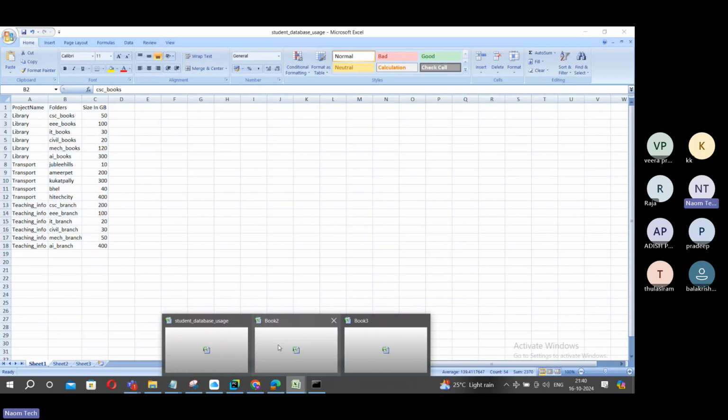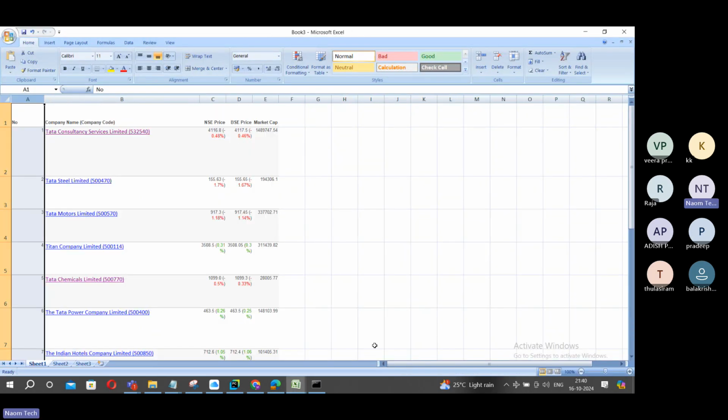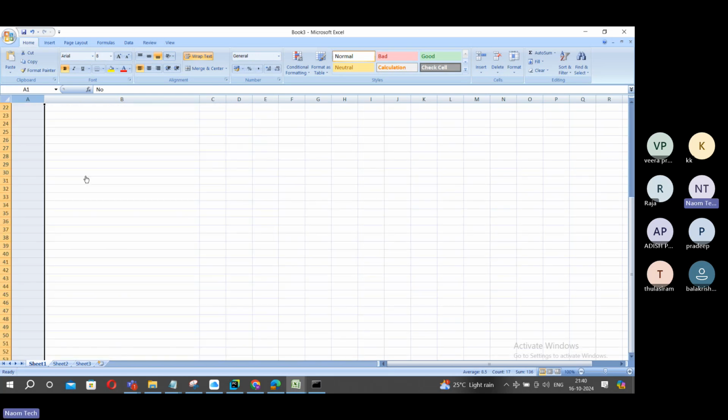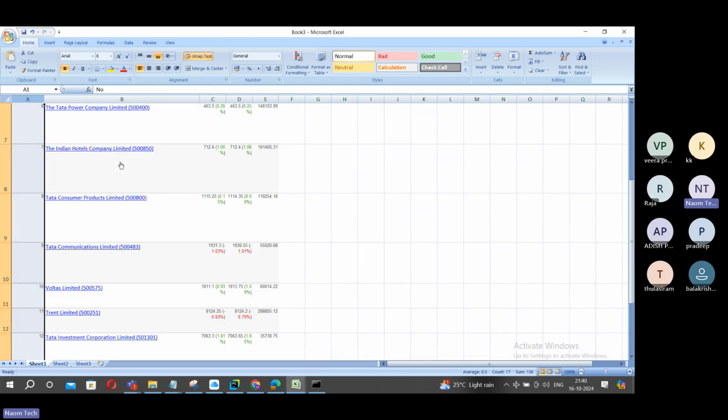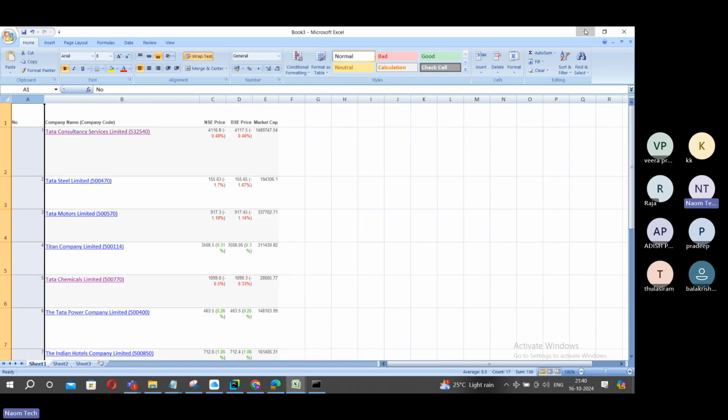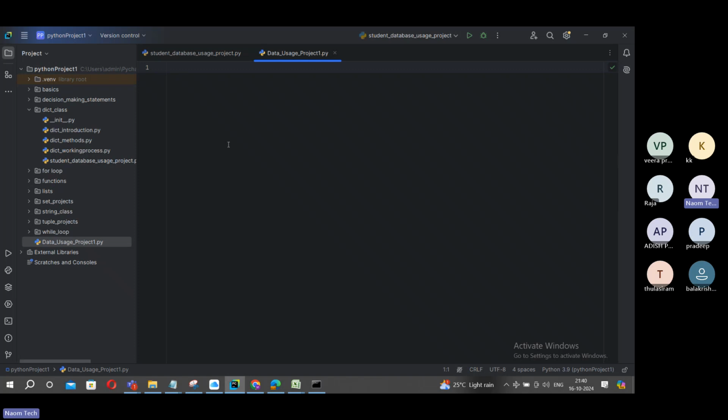Also, just to discuss more in depth, I did one more thing yesterday. I collected real-time data from online. You can see this is real-time stock details. Even with this, you can do automations. I'll talk about it as a second project, not now. I just gathered it from the internet. If you type Tata shares or Tata stock, you get this. I'll talk about how you can play with data, how you can do analysis, create charts, and make decisions. I'm just copying this here.